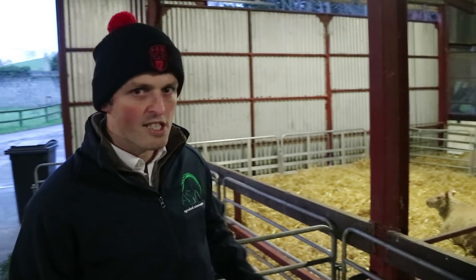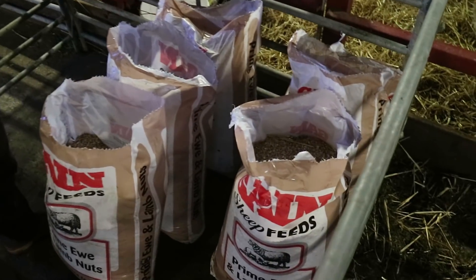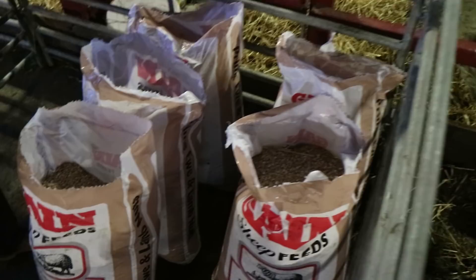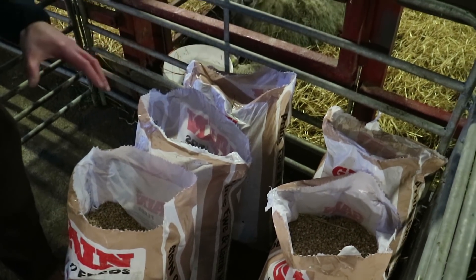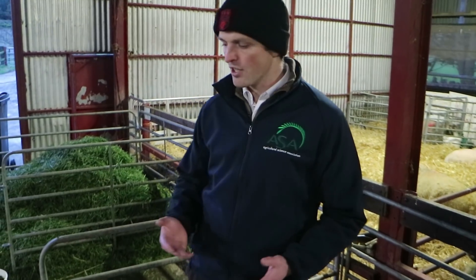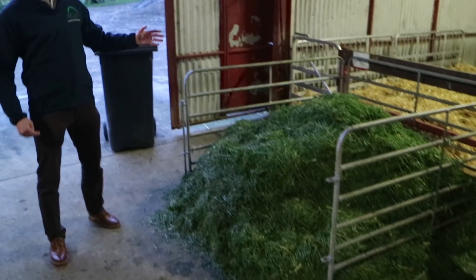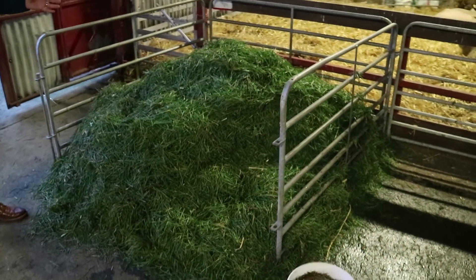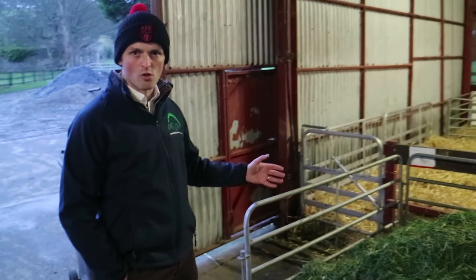She'll give you two bags' worth, but she wants a bit back in return — there's no such thing as a free lunch. There is a slight inefficiency built into the process. While mobilising one body condition score yields the equivalent of 35 kilos of barley, when you turn around and try to replace that body condition score, the energy required is equivalent to 45 kilos of barley — represented by the three bags beside. We won't do that by feeding barley; we'll build that body reserve after lactation, as the ewe comes up to mating, from grass.